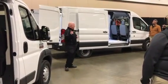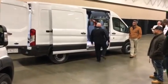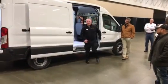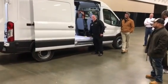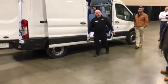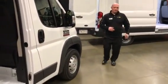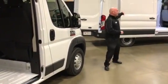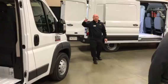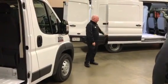Okay? The other thing is that as you can see here on the Ford, you have 2 steps to get in. So that's just one extra step. It also takes up some additional square footage that you have right here. So just by having to add a step. Okay? Now, let's talk a little bit about roof heights. Ford has 3. We have 2. I think 2 more usable roof heights is better than their 3 all day long.